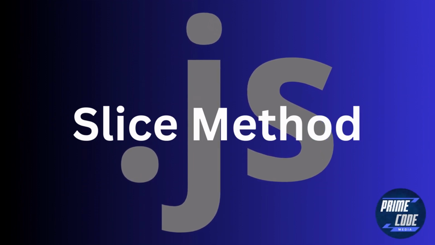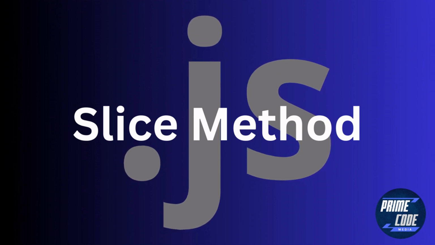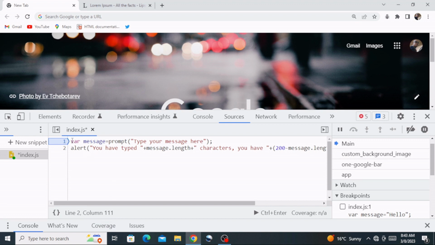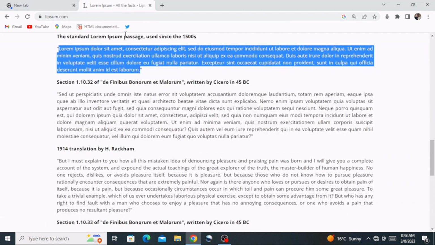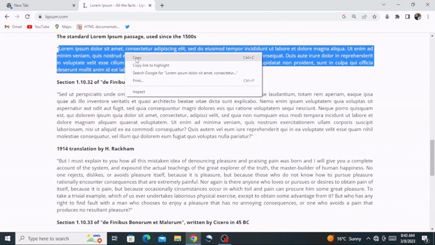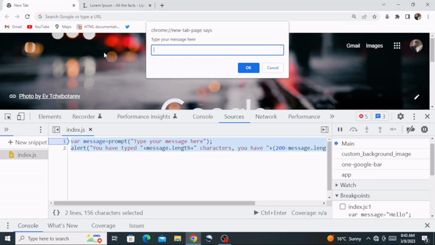In the previous episode, I showed how you can create a character counter using JavaScript. Here is the character counter. For example, if I click Control Enter to run this snippet, we get a prompt that says type your message here. And for example, if I paste a message, I'm just going to copy this lorem ipsum text from here and paste it inside here.